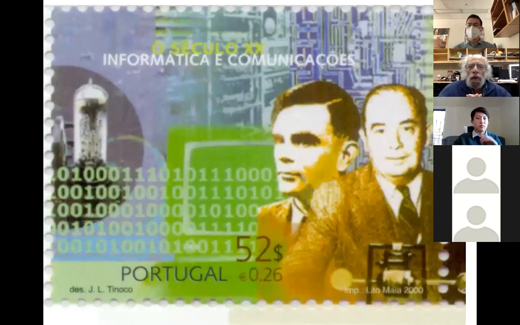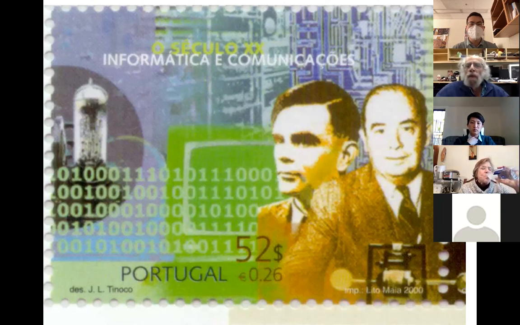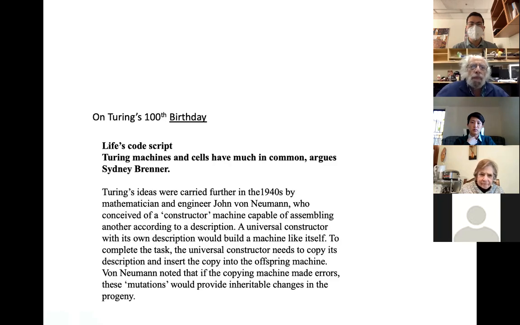So here are the 2 men who in 1946 approximately brought gifts to the world of life and a lot of other areas from, guess what? Mathematical logic. It was from mathematical logic that Turing brought the universal Turing machine, and von Neumann brought the self-reproducing automaton. So let's see what happens.